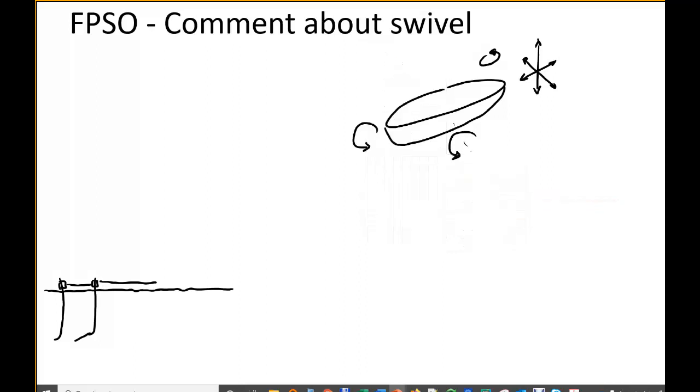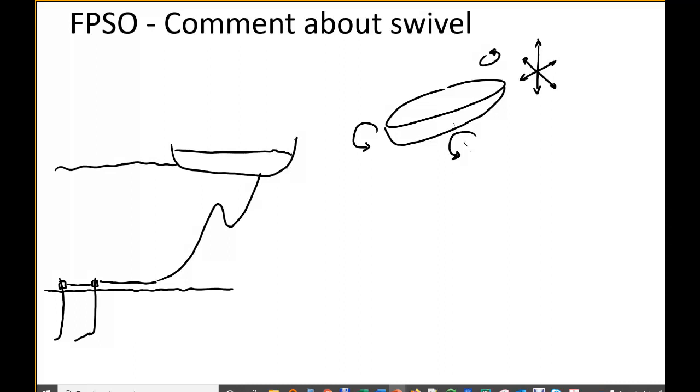Okay, so a bit of a disadvantage to use PowerPoint to make sketches. So you have usually the riser, it goes a bit like that, and then you have the vessel, the FPSO. But due to the fact that the vessel is moving continuously up and down and in all of these directions, this pipe has to be in a fixed location. Otherwise, it's going to get all bended and damaged and deformed. So this pipe has to be fixed.